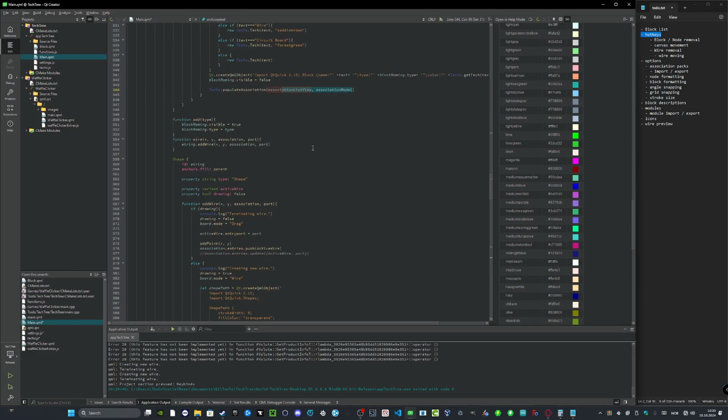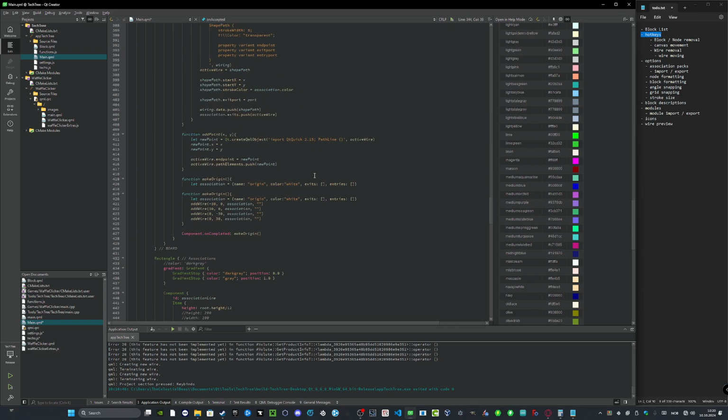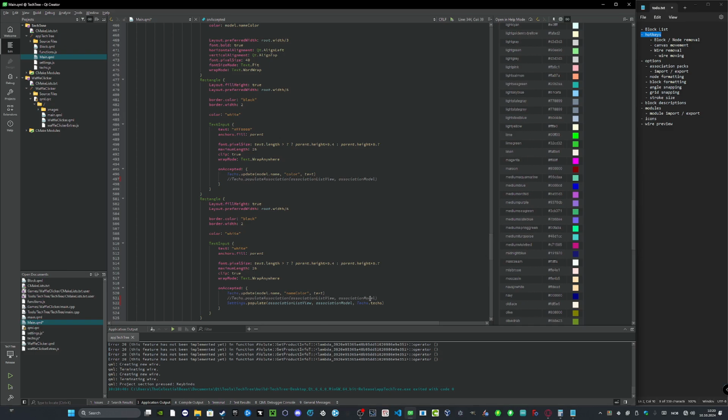Here we have it too. Yeah, not settings. Functions.